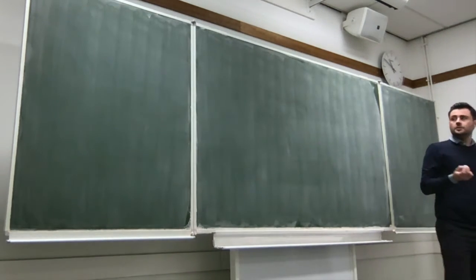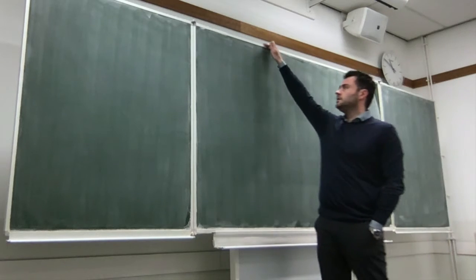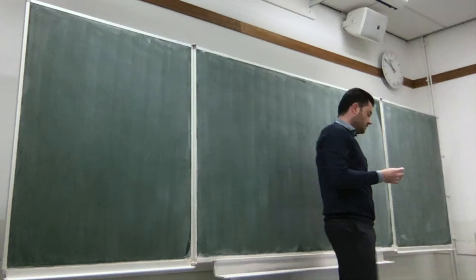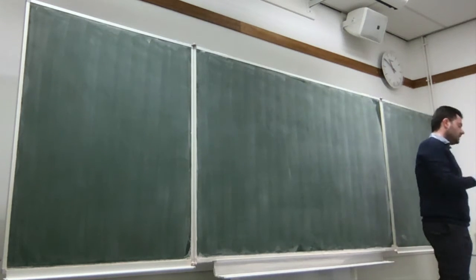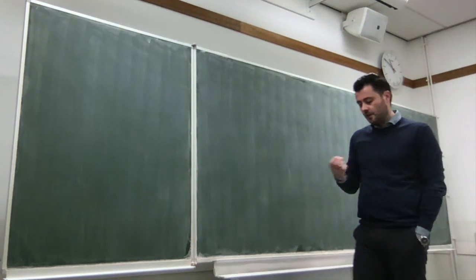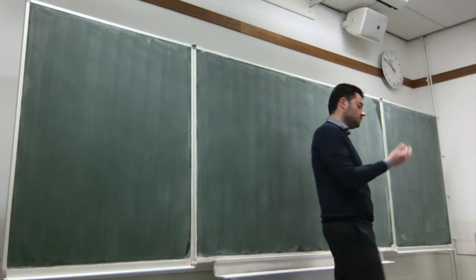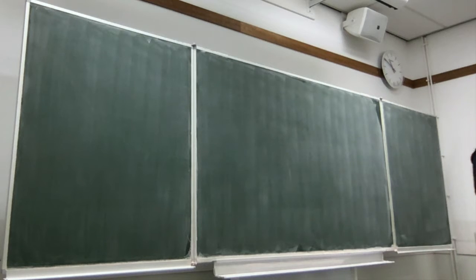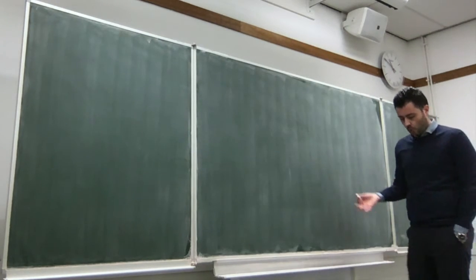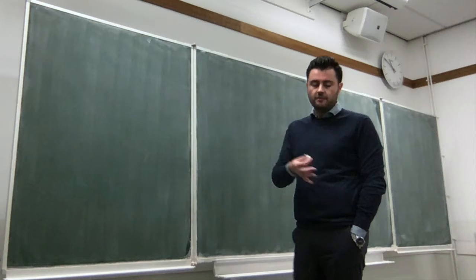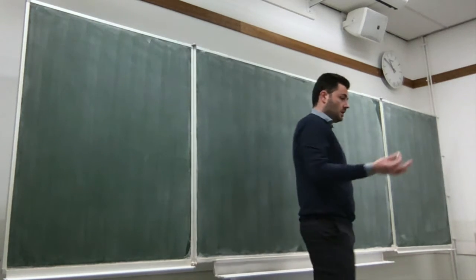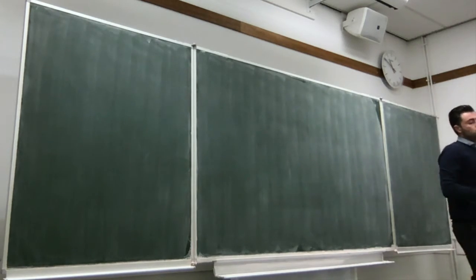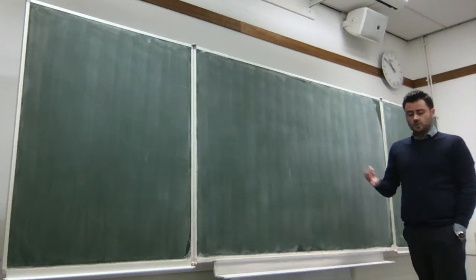Now, another interesting property of this integral that is inherited in general for every Ito integral is the fact that it defines a martingale. It defines a martingale, obviously, with respect to a specific probability measure and a specific filtration. Because remember that a process can be a martingale under a given probability measure, but not under another. Or it can be a martingale with respect to a filtration, but not with respect to another.